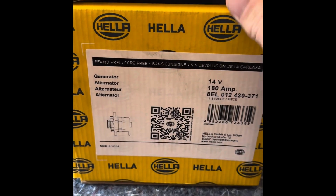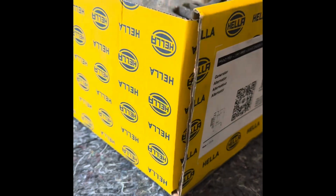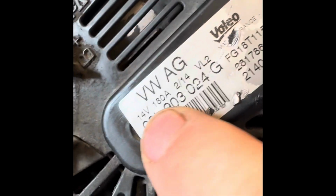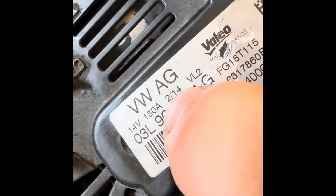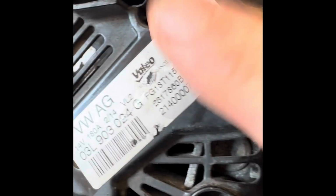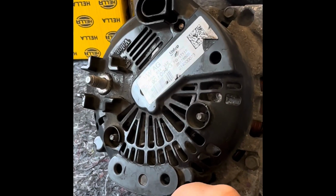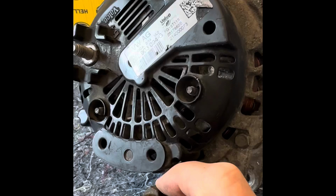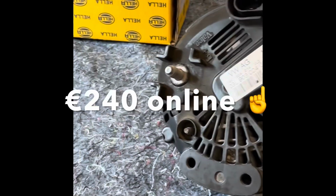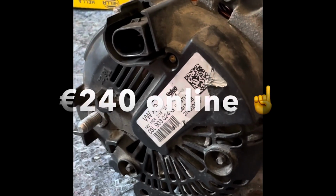So this alternator in here is actually the original one that came off of the vehicle. This is off a VW T5. It was the original one, 14 volt, 180 amp. Now VW wanted €900, ouch, for a new one of these. So I just thought I'd have a quick look and see what is wrong with this.